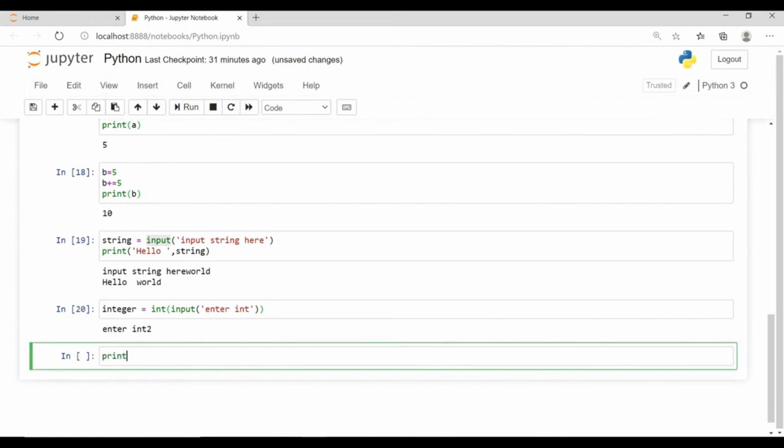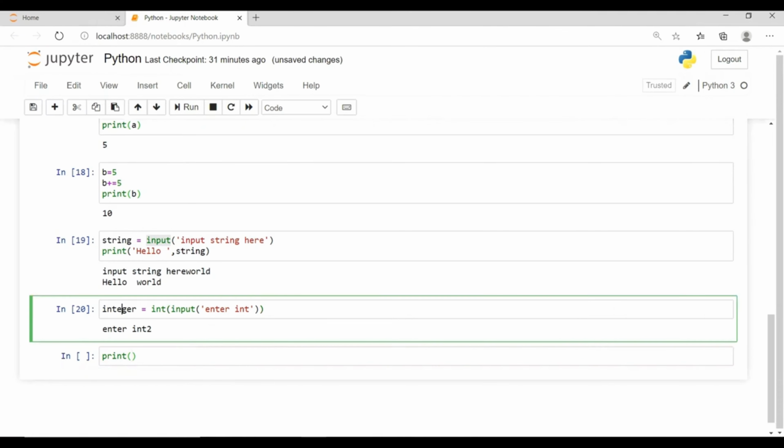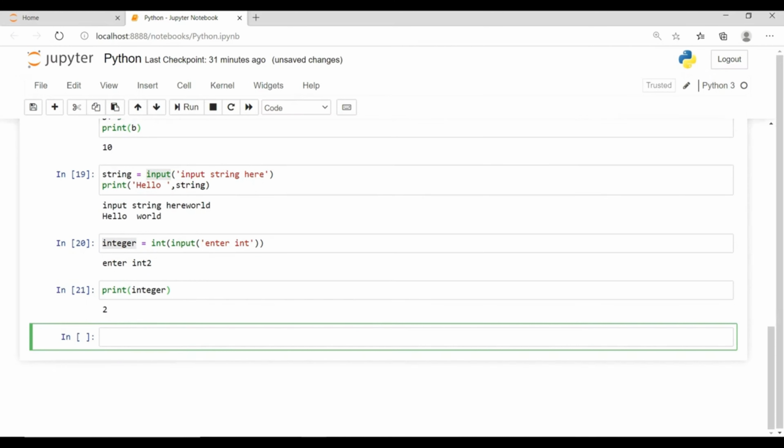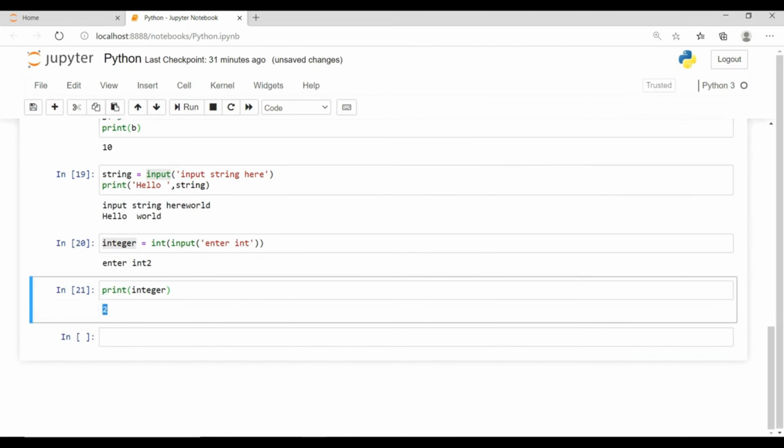Now let's print this variable here, because that 2 will be assigned to this integer variable, and we are getting 2 here. So these are some basic functions and operations that are used in Python.